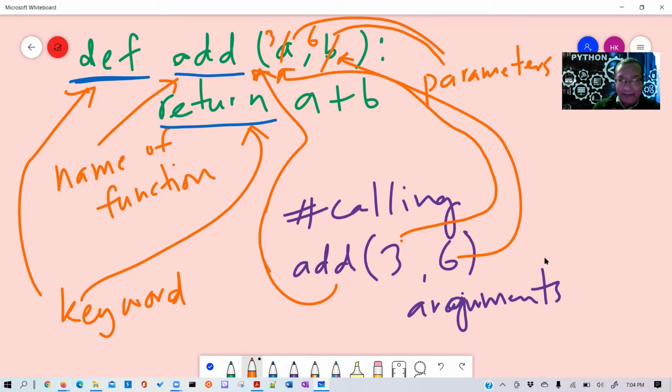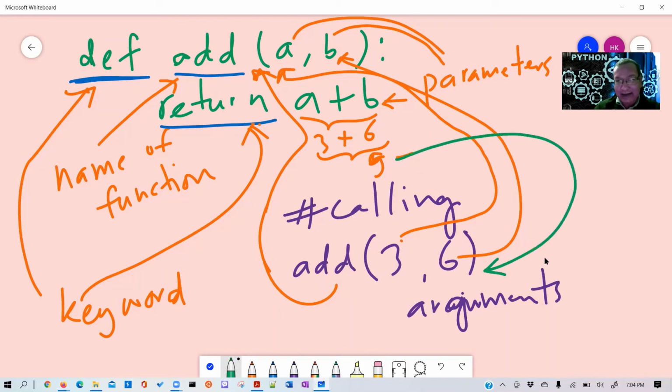Now, I did that just to show you, so I'll erase that part. And then after that, I come here, and I return A plus B. So this gets evaluated. What is the value of A? A is 3, and then plus B is 6. And this evaluates to 9. And 9 is returned. Return means this is sent back to this. And then the whole thing evaluates to 9, and we get the result 9.